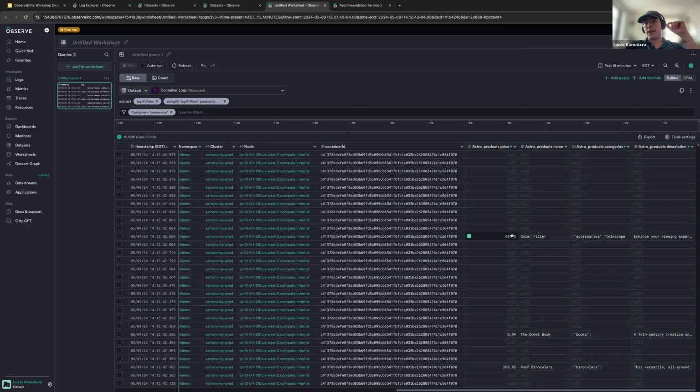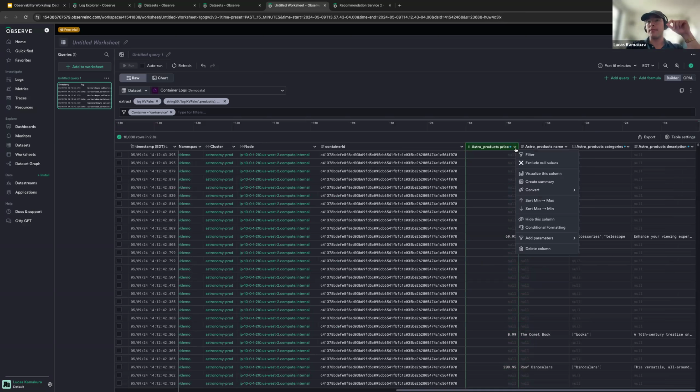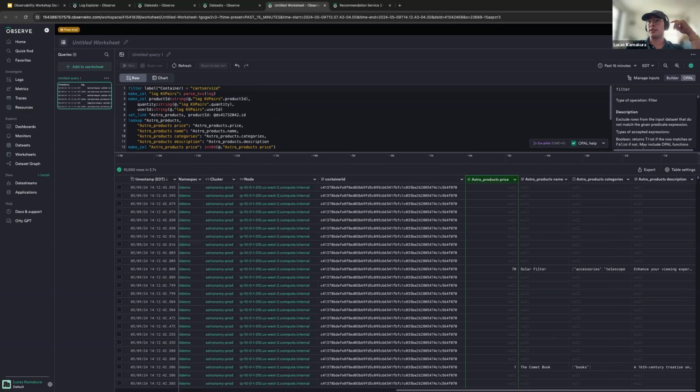Now, one more thing that I'll sort of point out here is that Observe types all of its data. So if I want to take something like, let's say, price, and it's a string, I need to make sure that I modify it or I convert it to an int, right, before I can go ahead and build a visualization on top of it. And this, once again, sort of writes the Opal for us, everything on the back end.